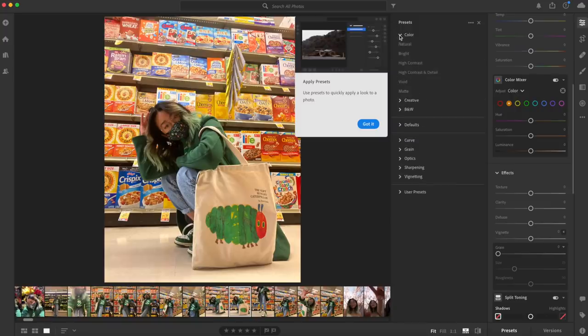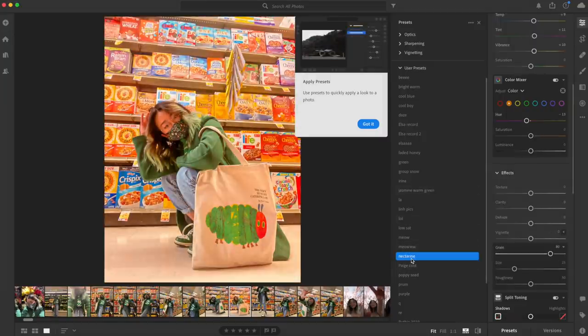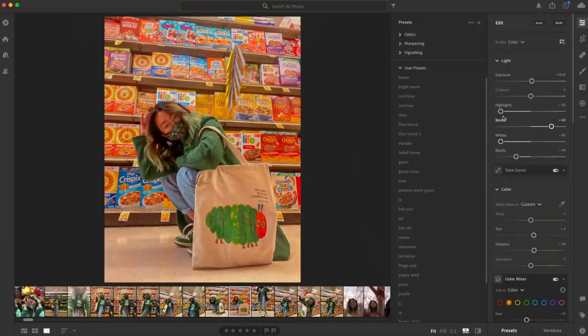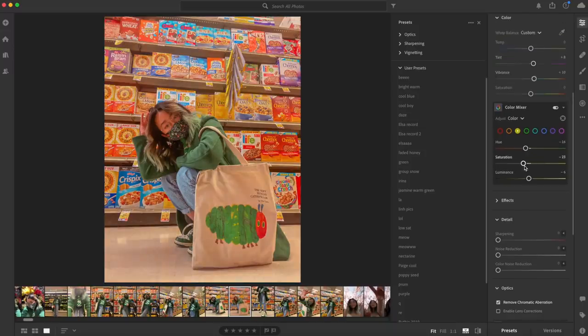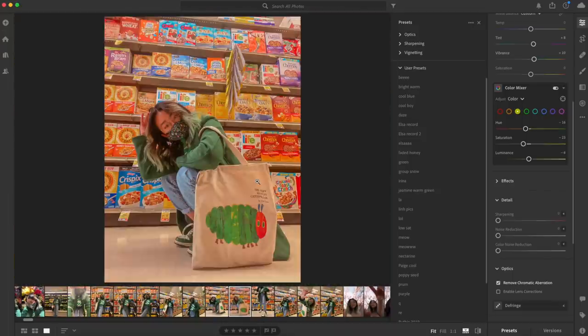It's called Nectarine from the Summer Days pack. I fell away from using these presets for a little bit because they're very warm toned, and I do love, you know, editing with cooler tones and blues and greens now. And I'm not sure if you can tell with my editing style, but I've been returning to warmer tones. I really love warm tones, and I also love putting on grain. As you can see, this little photo has a bit of grain to, you know, conceal the fact that this was taken with an iPhone front camera.